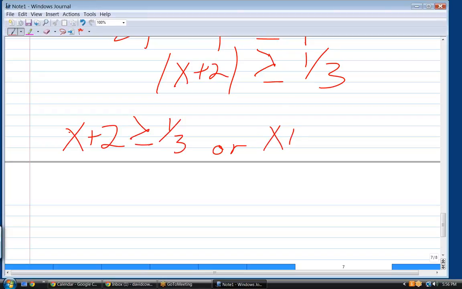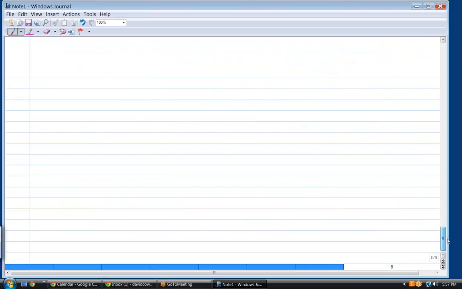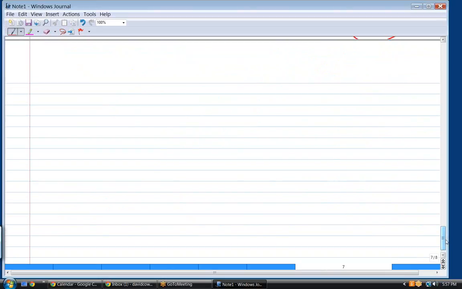Or x plus 2 is less than or equal to negative 1/3. Yeah, see the difference between having a 0 here and not? In other words, at least with this problem, you learn that you have to reverse that and you have to change the sign on that. When they give you one that has 0, you don't learn that. So, anyway, go ahead. What else you got?